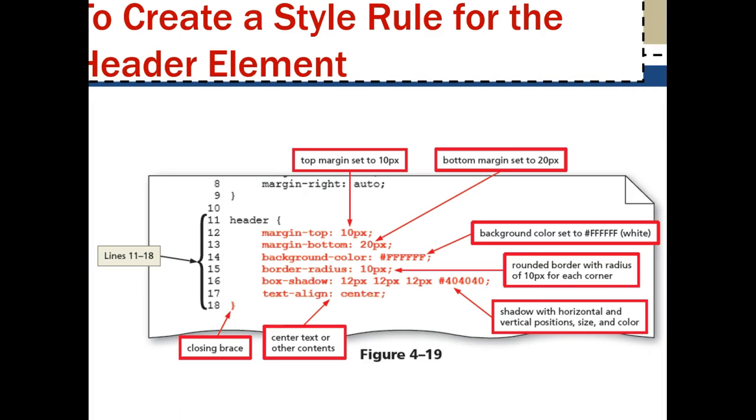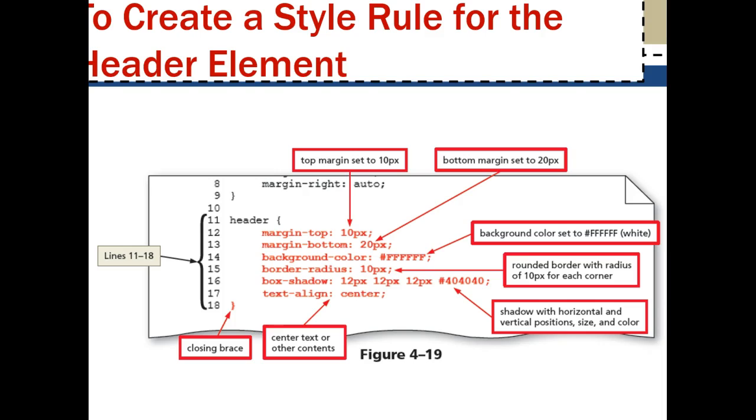Now let's see how to create a style rule for the header element, which is located at the top of the HTML page, and if you go to the Forward Fitness Center, it contains the logo. So here we are looking at the header element. For the header selector here, we can create an open bracket. If you want to separate the header from the rest of the web page, we add some declarations to apply top and bottom margin and a background color.